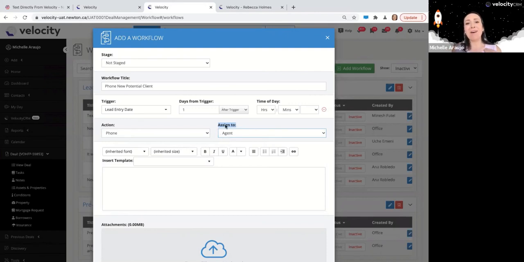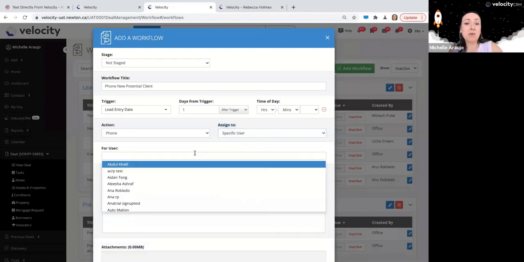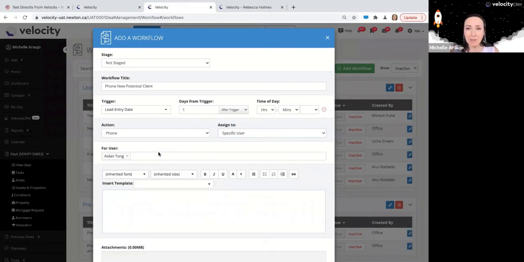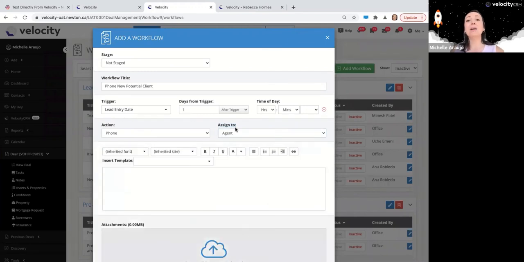For my stuff, I want the reminder to go to me. Sometimes you'll do things differently. Sometimes you'll say, okay, I want the phone call to order the flowers to go to my assistant, Josie, right? So you could say, okay, I want this reminder. The client belongs to me, the deal belongs to me, but I want the reminder to go to my assistant. So that's when you would assign it to someone else. So agent is 99% of the time that we do these, unless we're setting things up for our assistant to do. That's when we would pick someone besides agent.